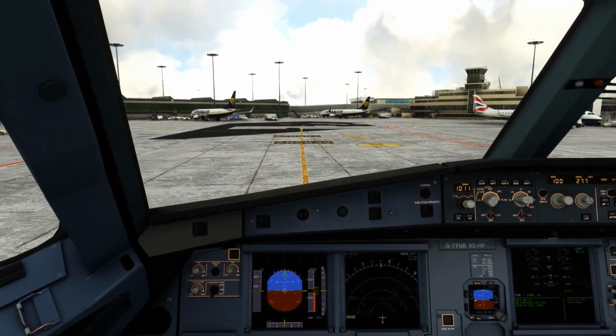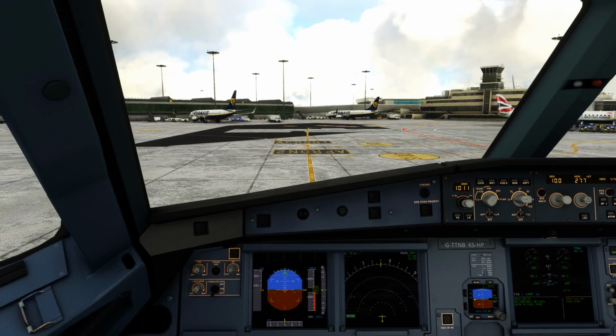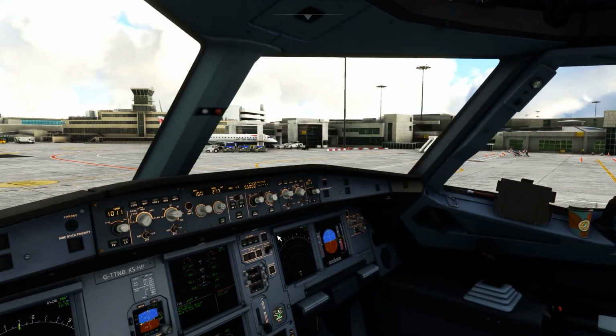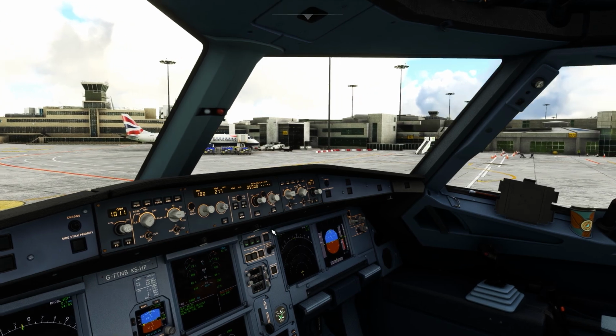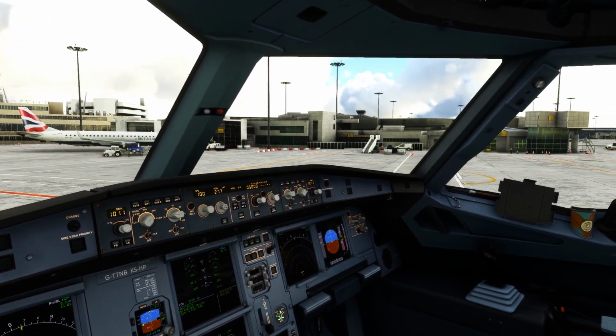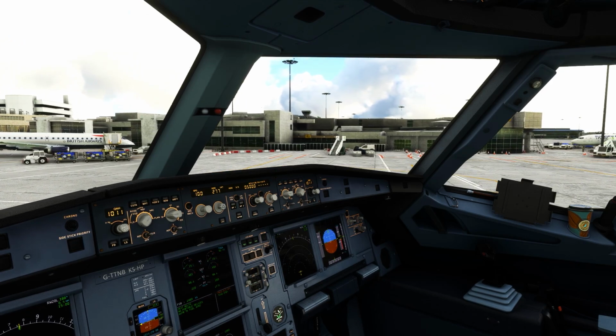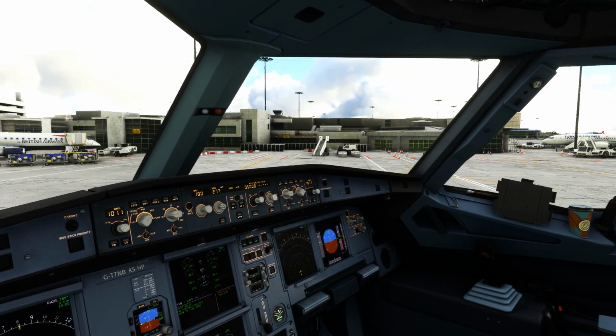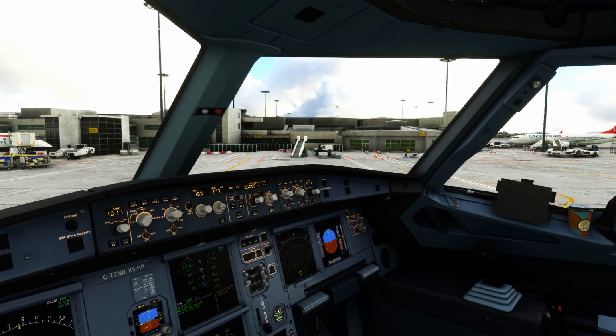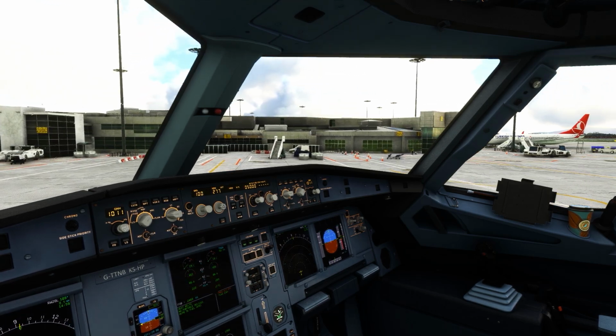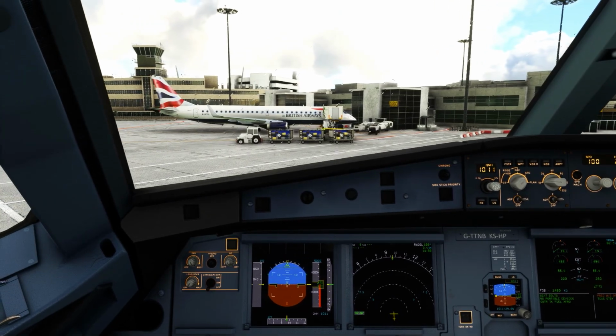But yeah, what we're interested in is this parking spot here. So I think this has a jetway. Does it have a jetway? I don't think any of these places have a jetway. So we're just gonna have to go ahead and park at a remote stand, which is not normally what British Airways does, I don't think. But I think that is the best we're gonna do today. So let's go ahead and turn in.